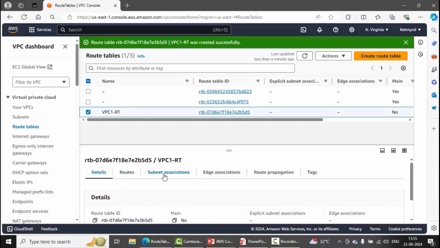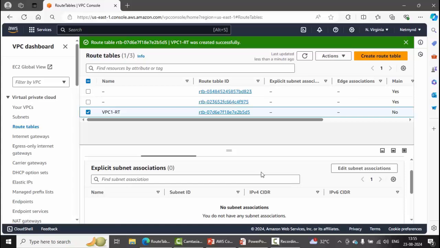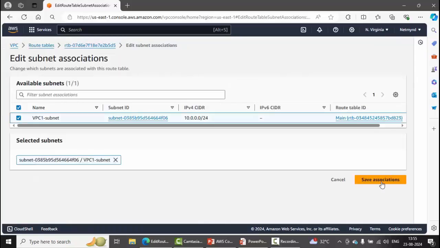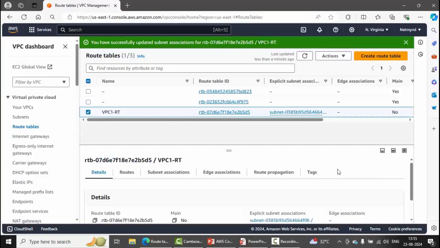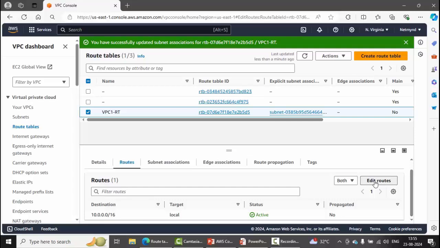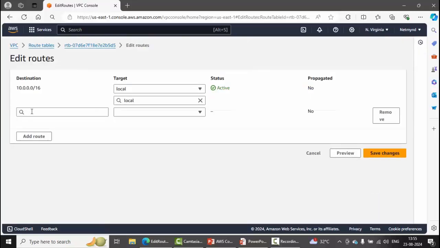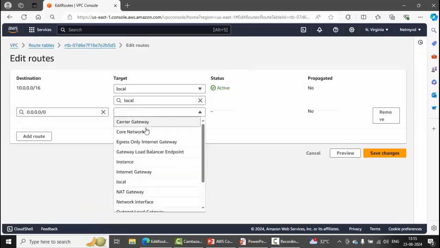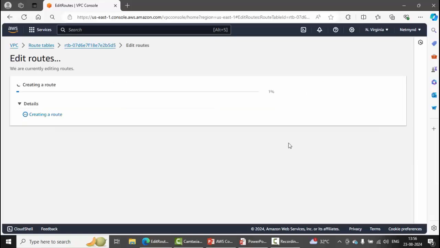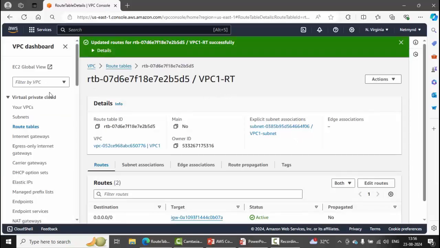Now the next step, subnet association. If you have any doubt, please watch previous videos also. We have discussed everything in detail there. In Routes, we need to add the IGW here. Attach the IGW that I have created and save it. So everything is done for the first VPC.